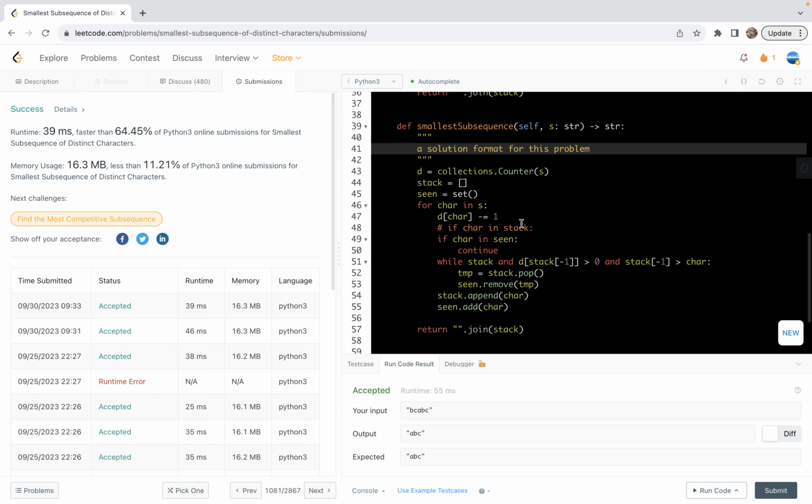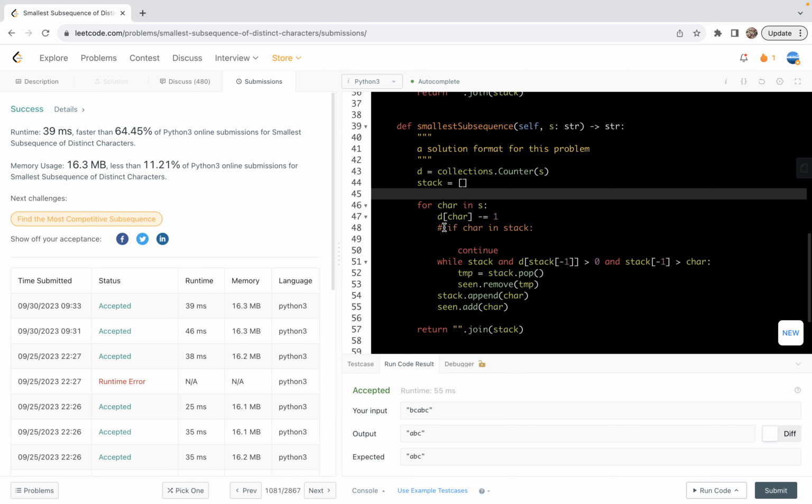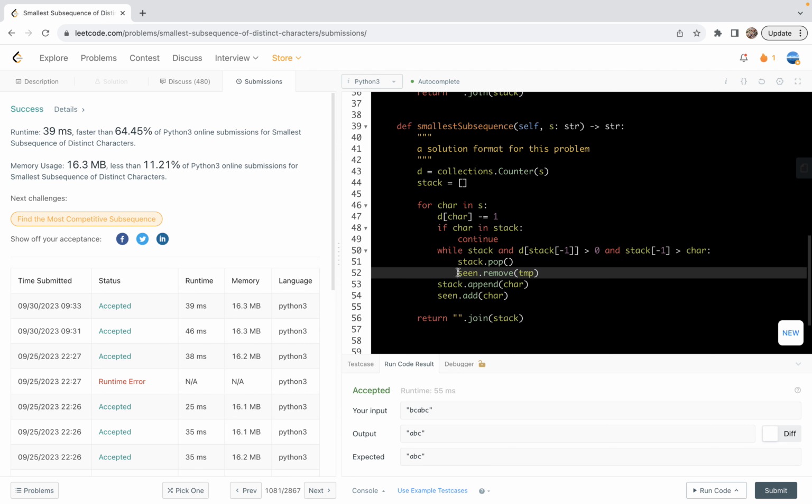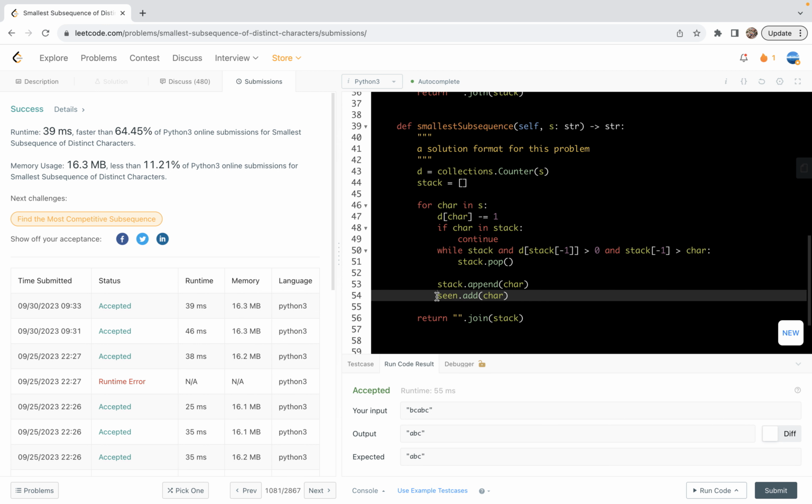So I'm going to delete this part, and then just use this check. So we're going to have this, and then we directly do pop, and we don't need to do this, and we just use the stack, right?